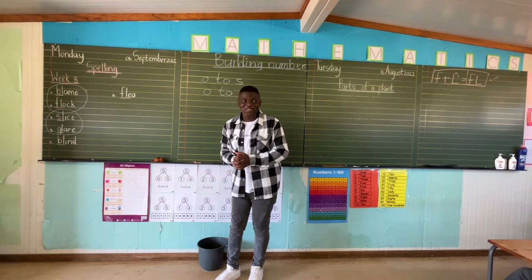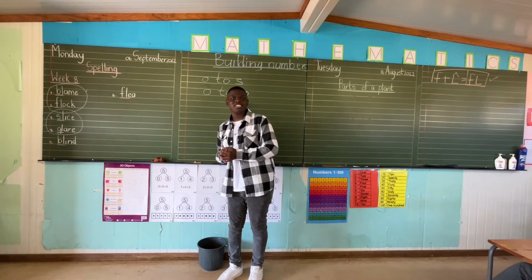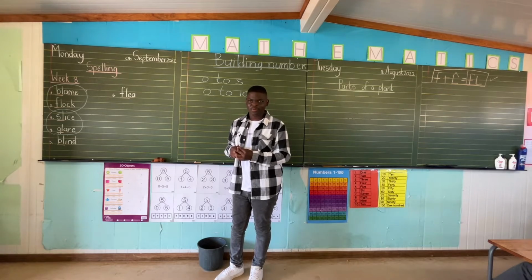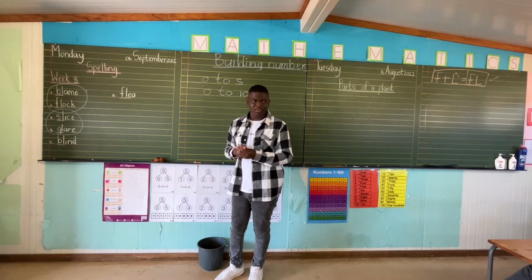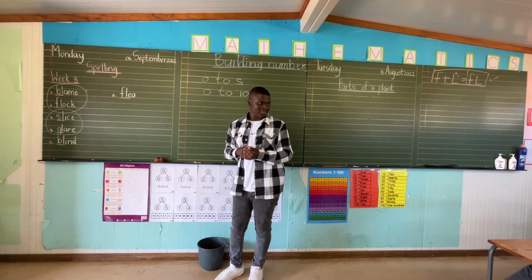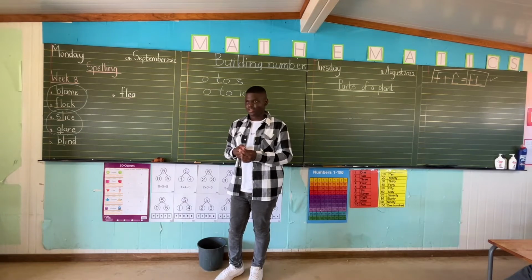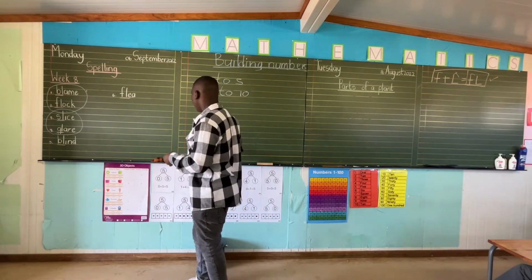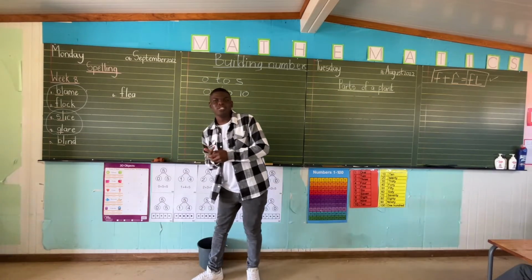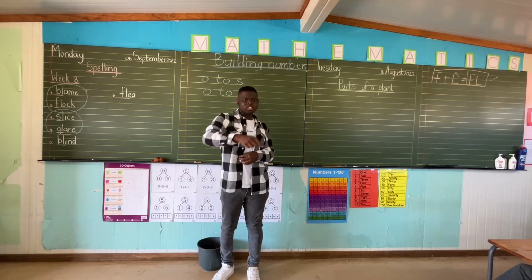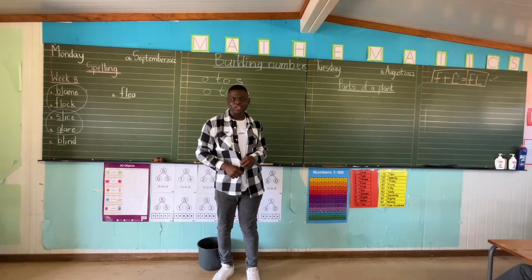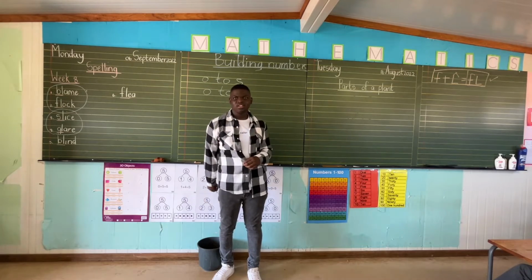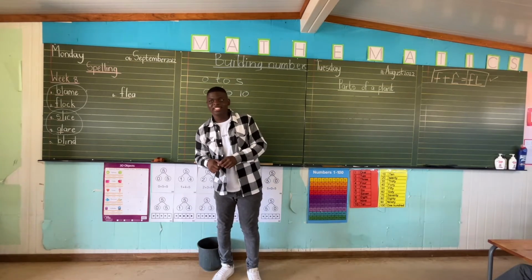I know this is easy for you. Let's count from 0 to 10. 0, 1, 2, 3, 4, 5, 6, 7, 8, 9, 10. Yes. So we counted from 0 to 10. So who can tell me the number that we started on? Yes, we started from 0. Which number did it end on? Yes, 10. We ended at 10.